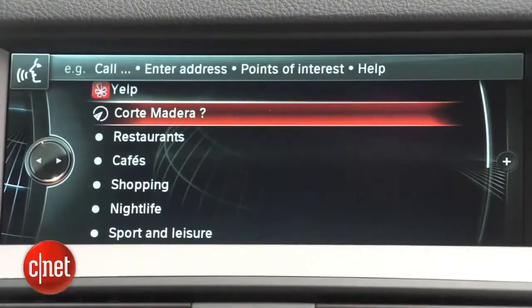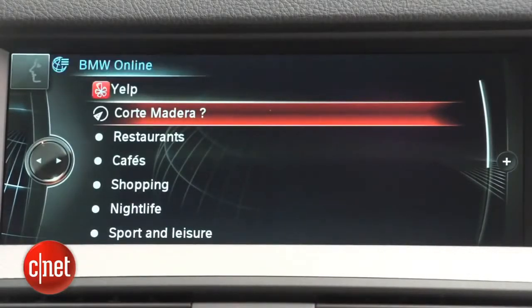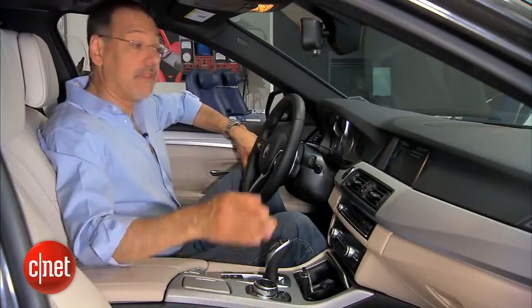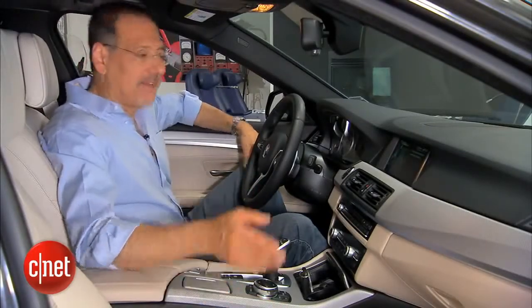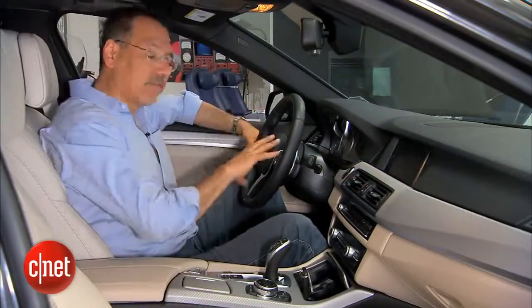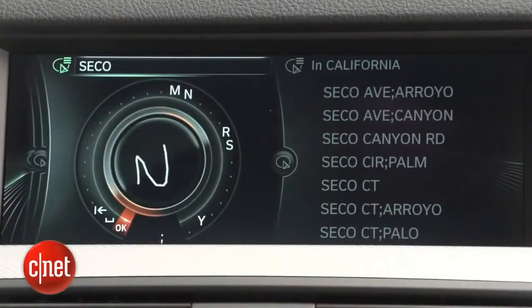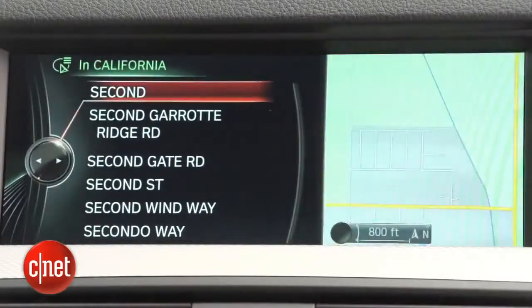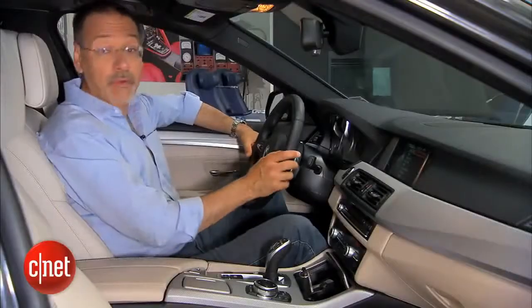Voice commands. As you can see, you can't use voice command with Yelp — your only choice is to say 'exit' by voice. That's a little bit disappointing. Not all these apps connect to the voice system in the car, just the BMW services. It's kind of a hodgepodge. In practice, I find using voice command better than writing in a navigation address, because you've got to go bucket by bucket when you write — you can go in one shot when you talk.